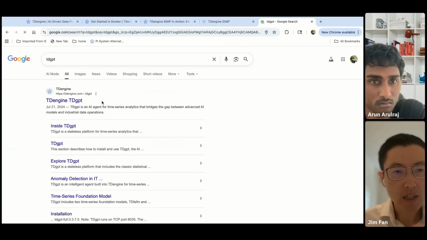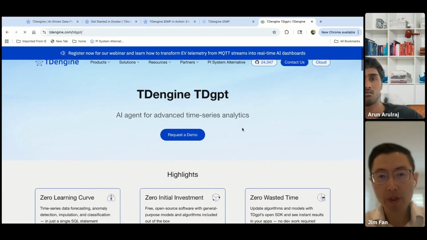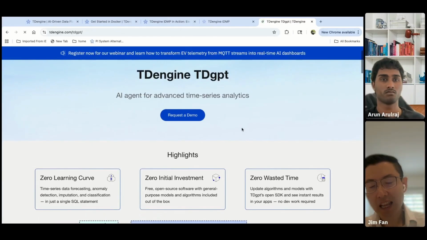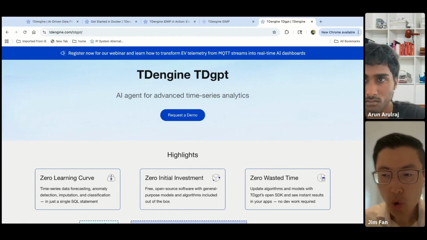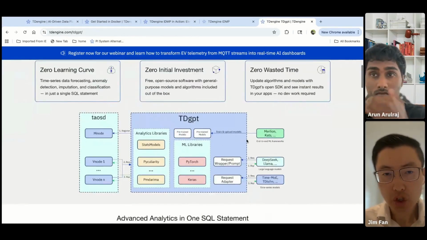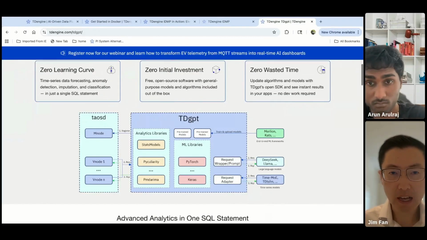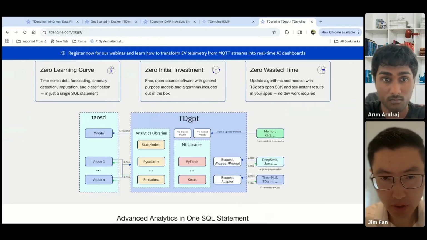TDGPT is an advanced analytics feature. We did a webinar on this before within TDengine. It enables you to use either some of the built-in algorithms or the machine learning models that you built by yourself directly in TDengine to do things like anomaly detection or time series data forecasting.